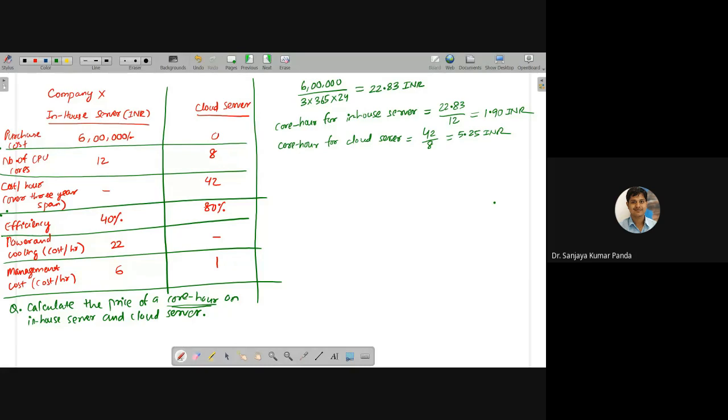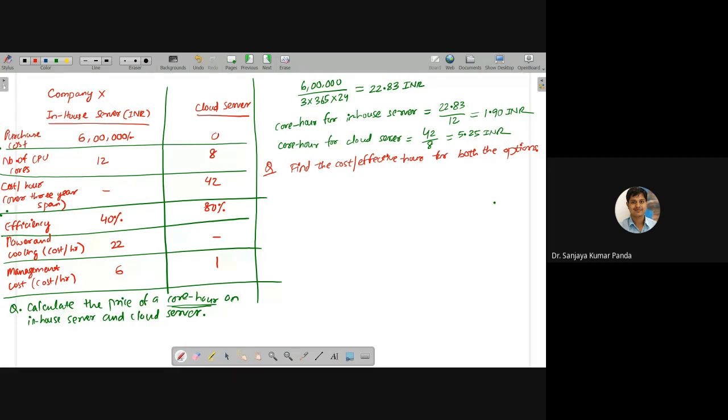Now coming to the second question. What is the second question? Let's say, find the cost per effective hour for both the options.